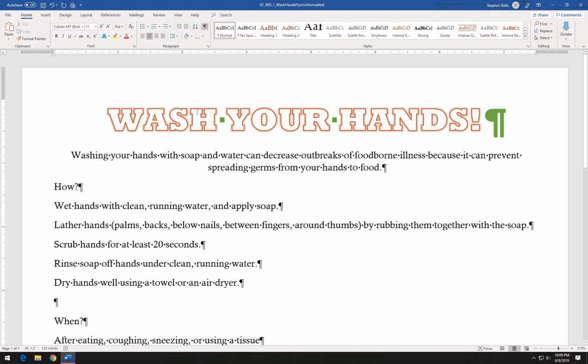So we're done with the character formatting. Now we're going to apply some paragraph formatting to that text. And so what we're going to do is just click somewhere in the headline text. Alright, and then you're going to click the shading button in the paragraph group of the Home tab. And that shading button is just the little button that looks like a tipped over paint can.